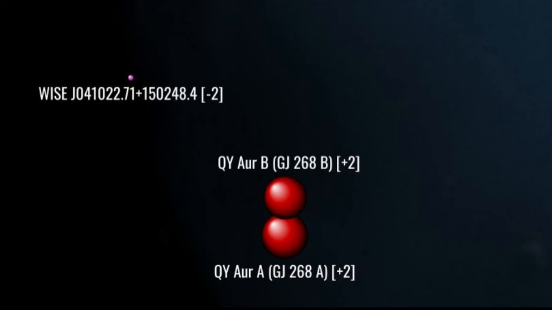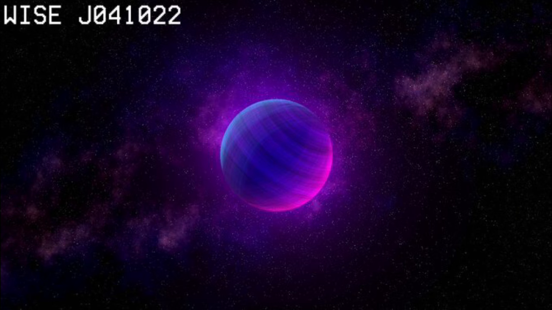Four parsecs south, we arrive at WISE J041022, another brown dwarf of striking diminutivity, blurring the line between star and planet. Some estimates place it at a comfortably brown dwarfish 20 Jupiter masses, but it might be as low as eight. It was one of the first Y-class brown dwarfs ever discovered, and, at the time, one of the faintest stellar objects ever observed.